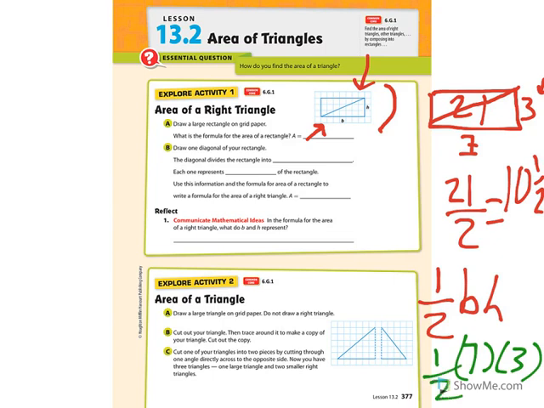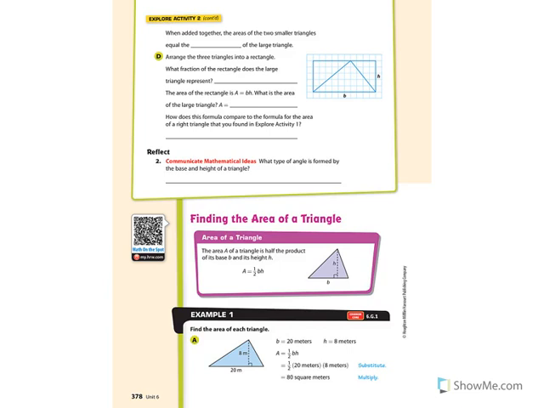So that's what we're looking at today, this formula. It's 1/2 base times height, and you're going to be using that in different ways. Take a look here. We don't have any examples of the rectangle, but you could find that. You could enclose it inside of a rectangle and then take 1/2 of it, but they want you to see there that the dotted line is the height of your rectangle. So here's another example.